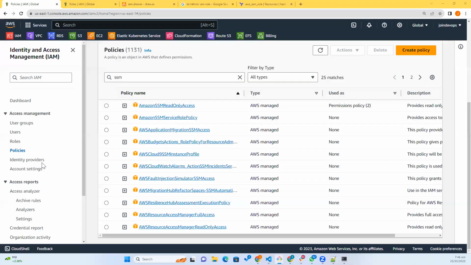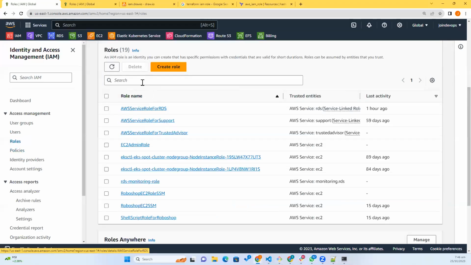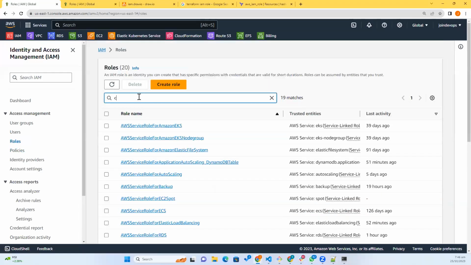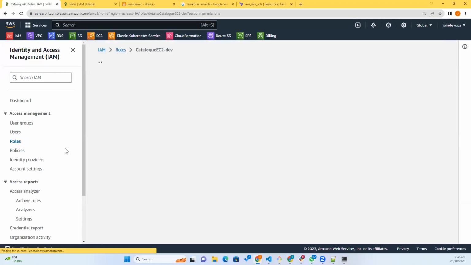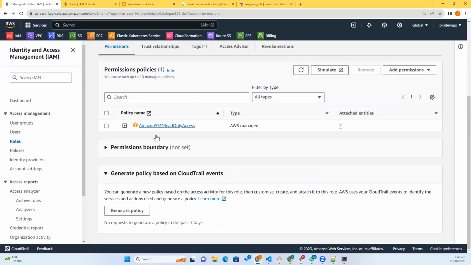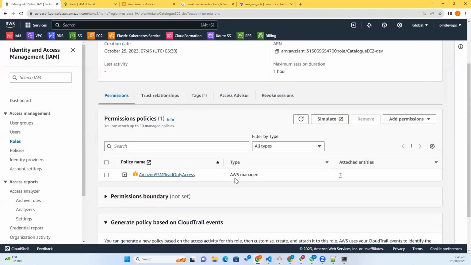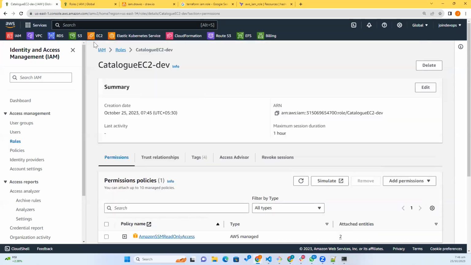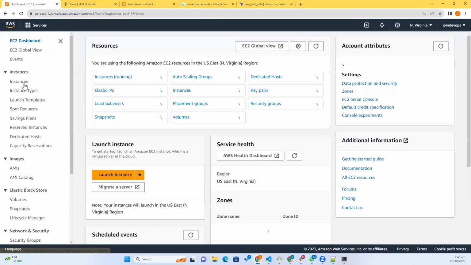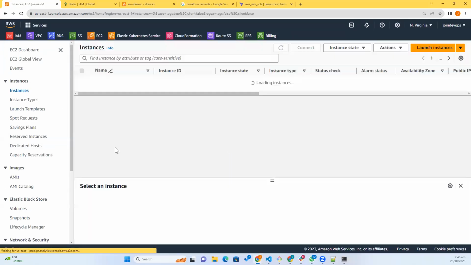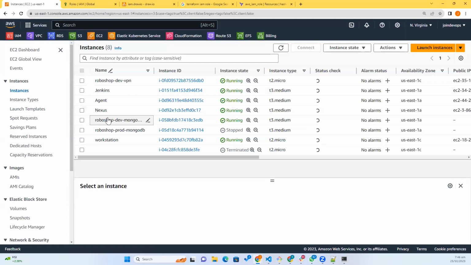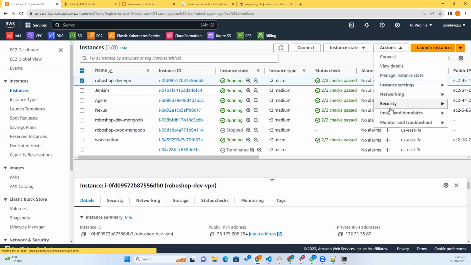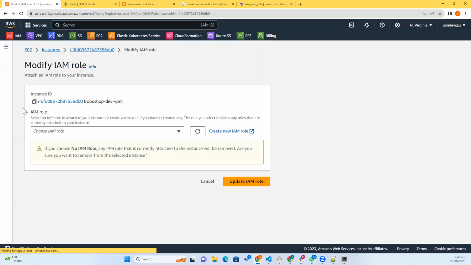Okay, it is created. Let us check here. Role, catalog EC2 dev. We can check the permissions given: SSM read-only access. So now you can attach this to the EC2. Just select any instance and then go to Security, Modify IAM role.